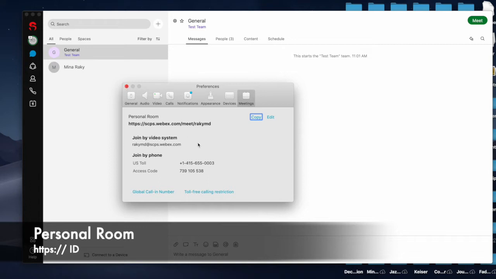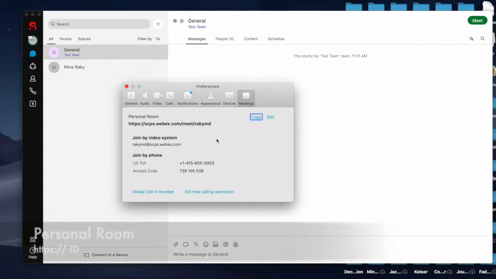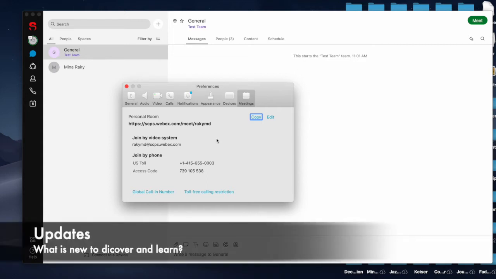Remember that there are a lot of tutorials on the Webex Teams website that you may refer to, to learn more beyond this tutorial that I'm giving you guys today. There are a lot of videos on YouTube that you can refer to as you advance with this app. And don't ever forget, this is technology. It means it changes every day. There are updates. When an update comes out, I go back and reteach myself, okay, what is new?